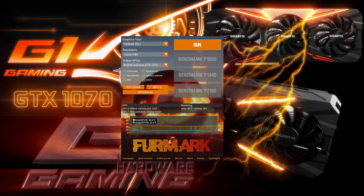As you can see, the video card is at 44 degrees. The fans are not spinning. Keep in mind that I'm using Streamlabs on this video card at the moment, and it is increasing the GPU usage to 41%, 43%, as you can see here. And let's start the test, guys.